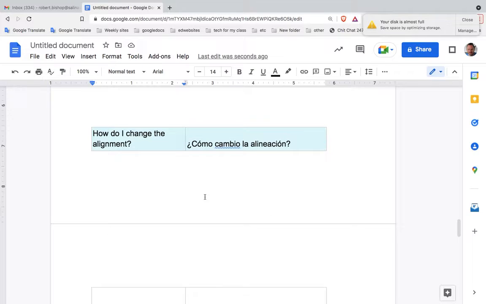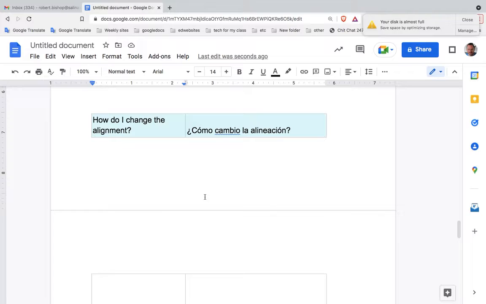Okay, the next thing I want to talk about is formatting text. Google also has tools to format the text to make the important words you use stand out. You can make some words darker. This is called bold. You can put a line under words. This is called underline. Finally, you can make some words lean to the right. This is called italic.